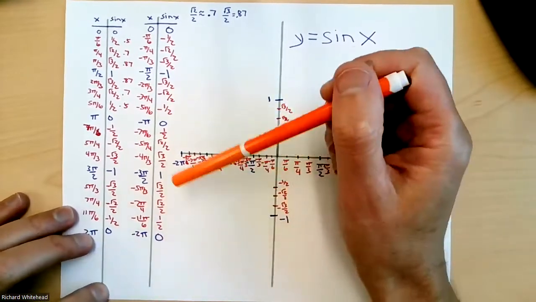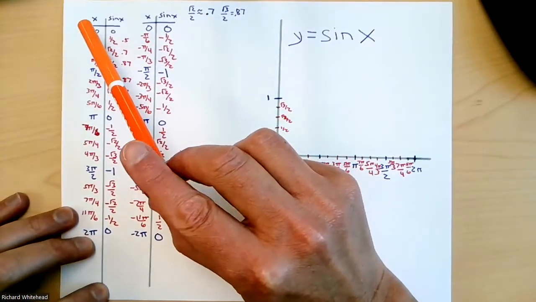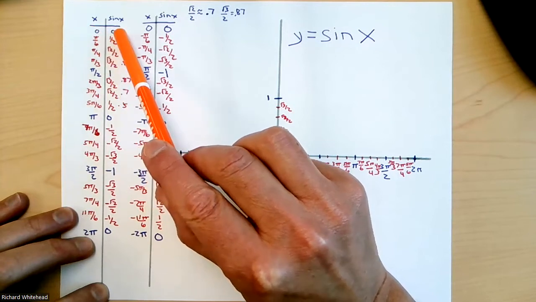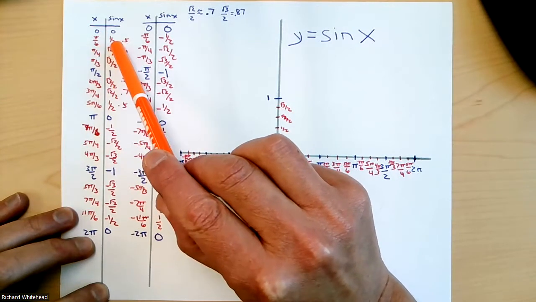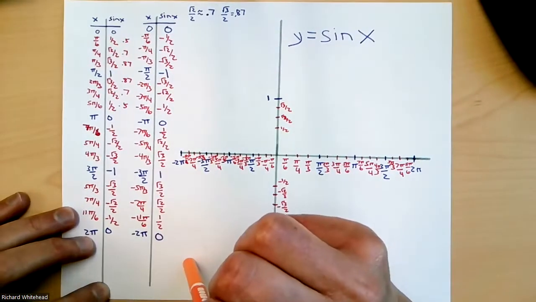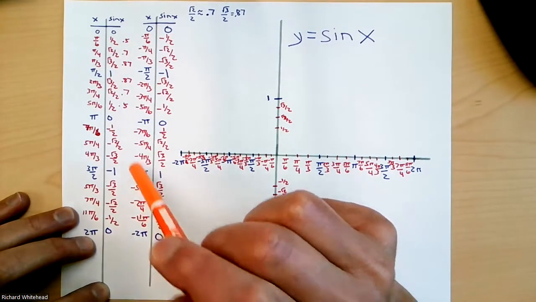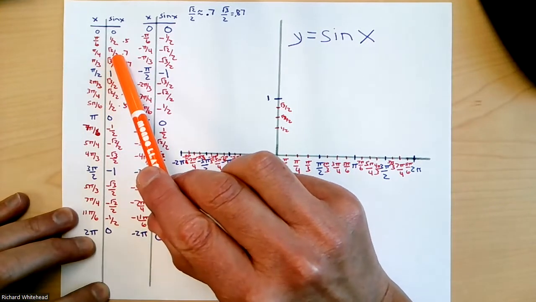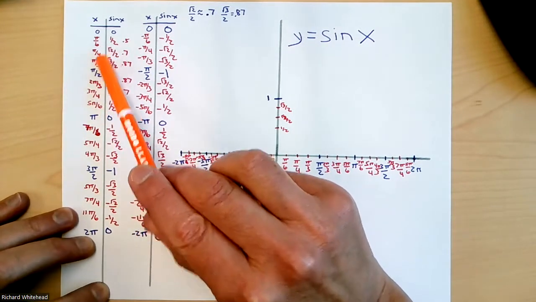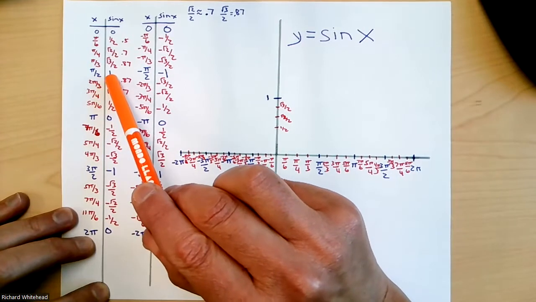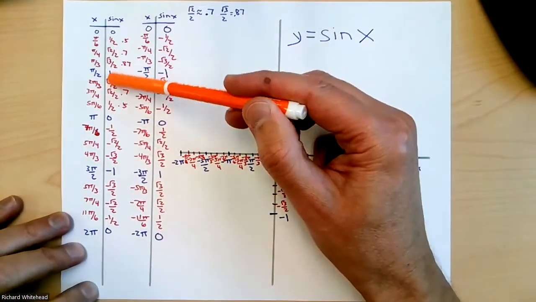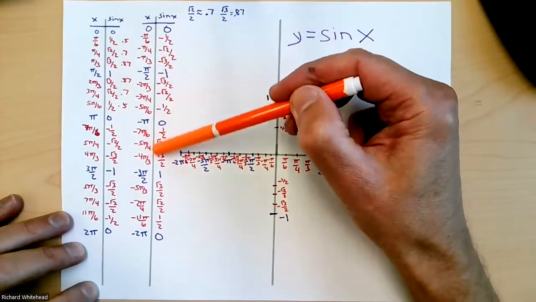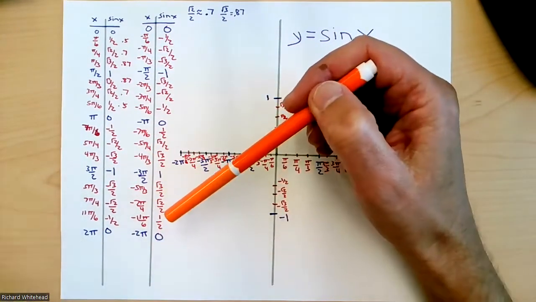So if you think about the unit circle values, if x is 0, sine of x is 0. If x is pi over 6, sine of x is 1/2. Oh, you mean to say unit circle stuff again? Yeah, you're right. If x is pi over 4, then sine of x is √2/2, and so on. If x is pi over 2, then sine of x is 1. So this is just a list of the unit circle values, and I went in the negative direction also, because we're going to do that in a minute.